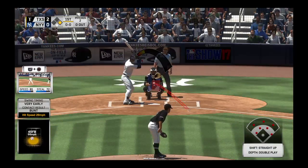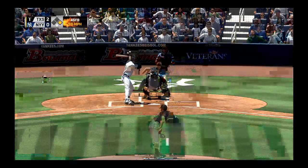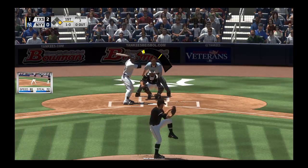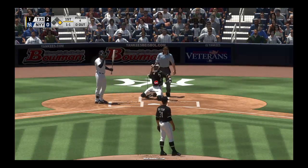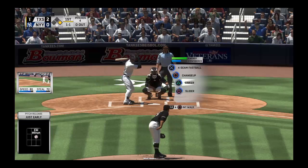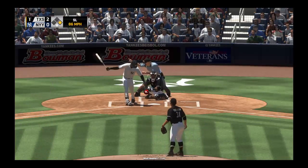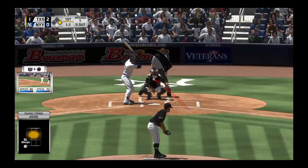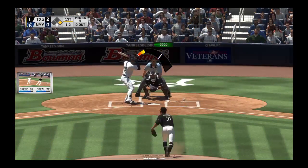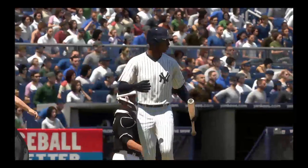Here's Didi Gregorius from the stretch. That's almost like a pitch out. An outside fastball, catcher set up, ready to throw. If you get the call, great. If not, you're set up to throw him out. 1-1. Here it comes. A swing and a miss at a ball down. He had some really good late action on that slider right there. It's hard to do anything with that pitch unless you're sitting on it and catch it out front before it breaks all the way in.